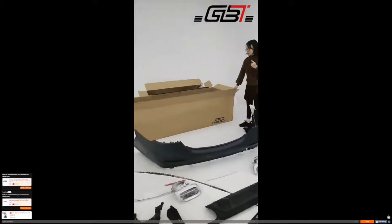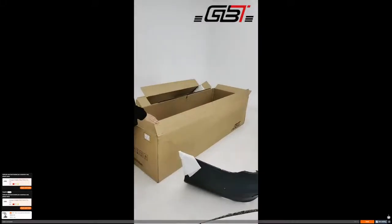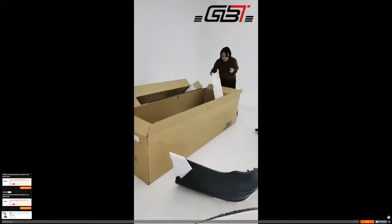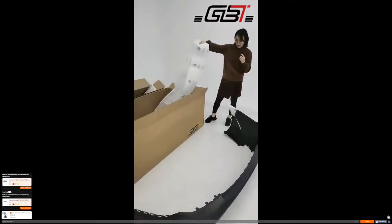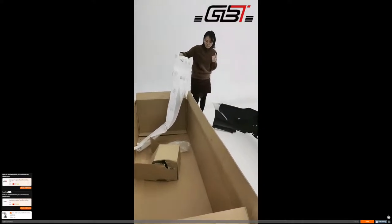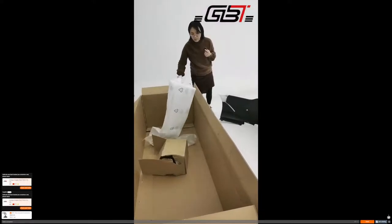This is a box. We pack the front bumper, rear bumper, and the grill all into this big box. And this is our power bag, packed for the front bumper and the rear bumper. You can see our power bag. It can protect the front bumper and the rear bumper very well. Good quality. Okay.